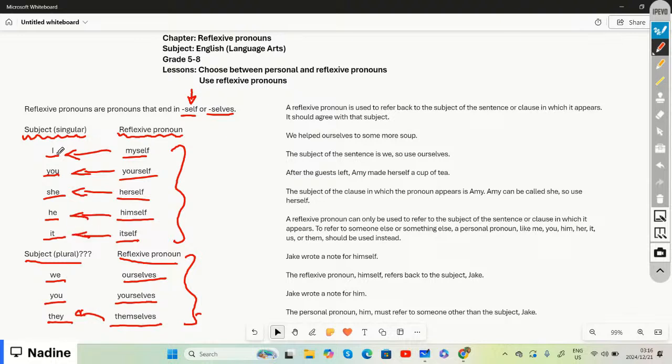Myself refers back to I. Yourself refers back to you. Herself refers back to she. Himself refers back to he. Itself refers back to it. Same with the plural. Ourselves refers back to we. Yourselves refers back to you. And themselves refers back to they.